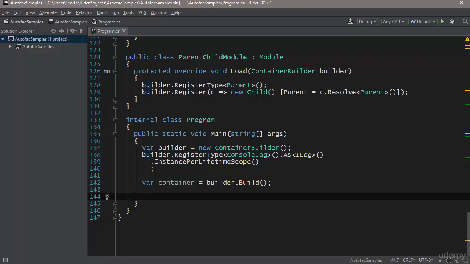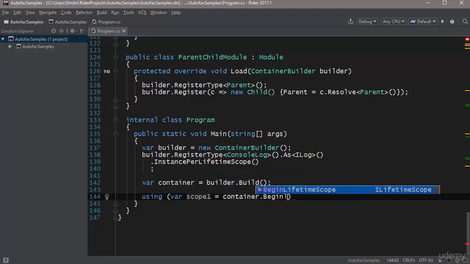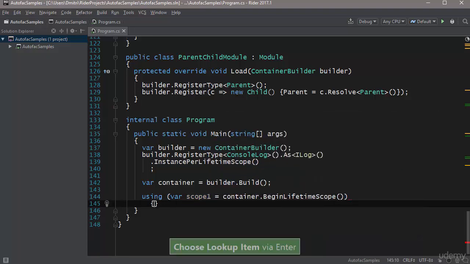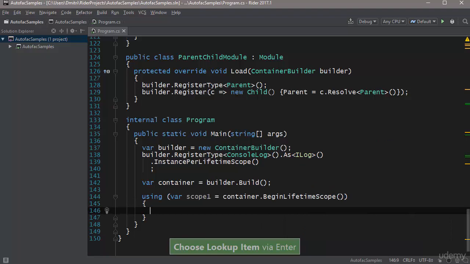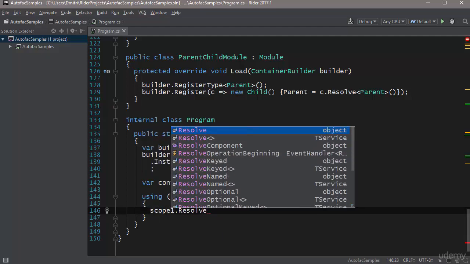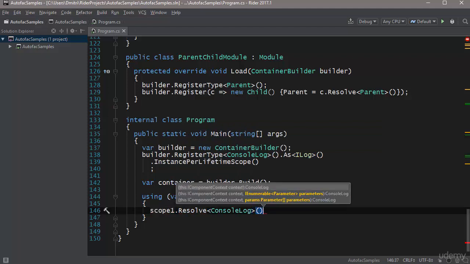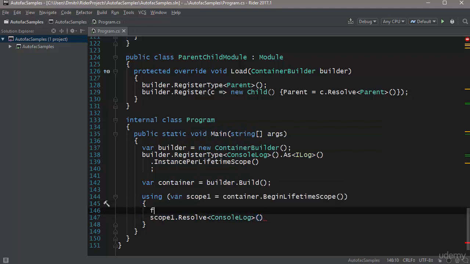So here what I'm going to do after I build the container is I'm going to be using var scope1 equals container.BeginLifetimeScope. And here, for example, I may resolve and output something on the log a few times. Actually, I'll just do the resolve. So I'll do scope1.Resolve, and I'll say ConsoleLog, like so. In actual fact, we better do it in some sort of for loop.